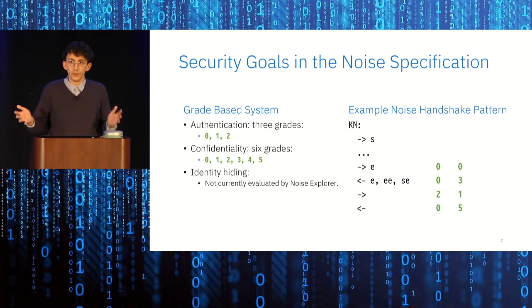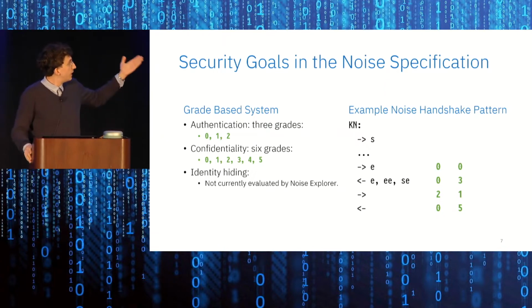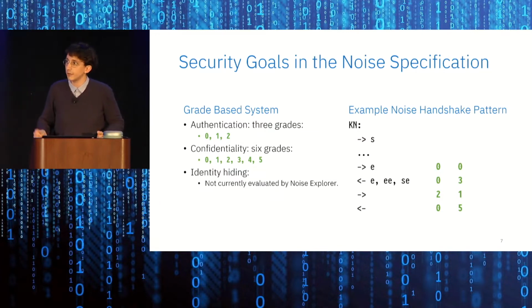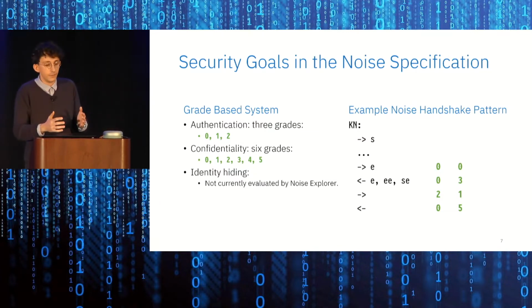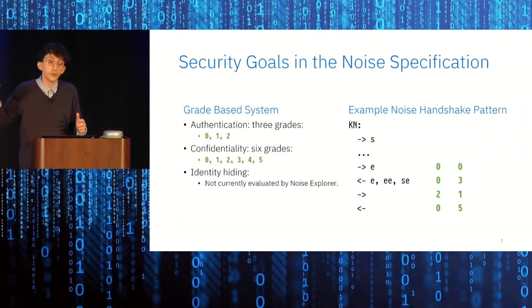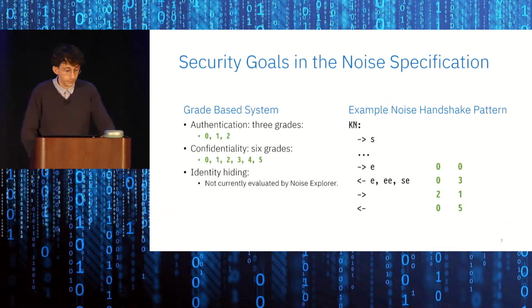And so the Noise authors knew this, of course, and they developed a grade-based system for trying to understand the security goals and what exactly each Noise handshake pattern achieves at which potential message in terms of authentication and also in terms of confidentiality. So there's 3 authentication grades. We expand these to 5 in our analysis, but that's not important. And there's 6 confidentiality grades. There's also something called identity hiding, because Noise actually will also encrypt your long-term identity key or static key opportunistically. And so identity hiding is whether it will reveal to an observer your identity key or not. We don't analyze that, but it's important because the Noise spec certainly talks about it.